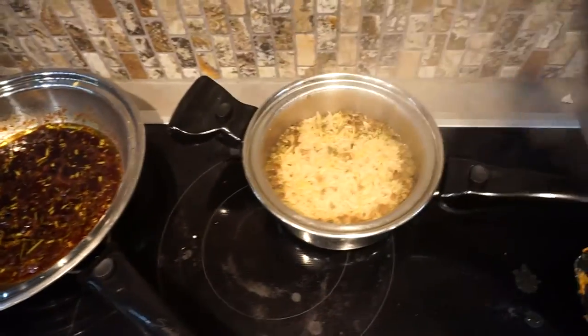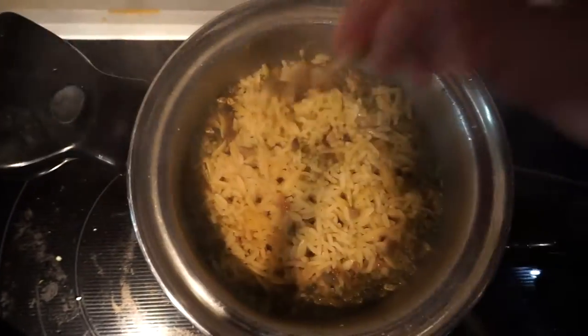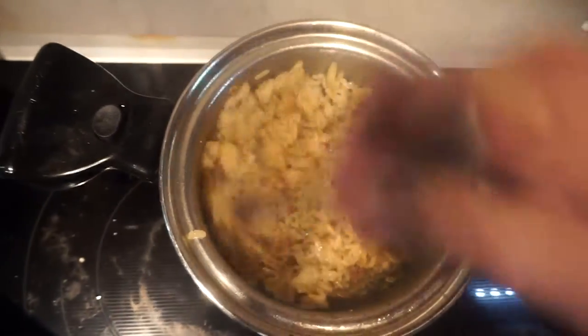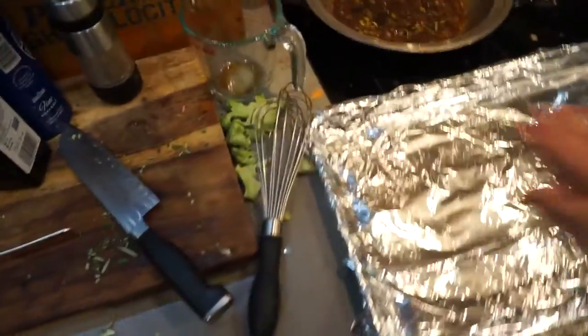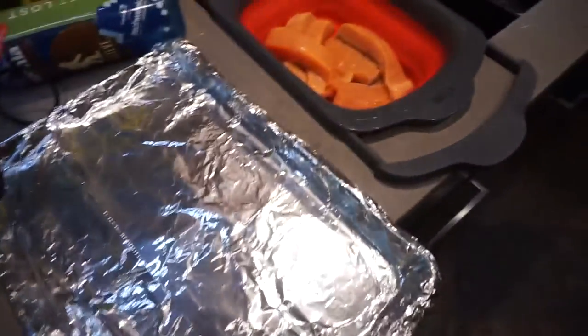Because I am messy. Okay, real quick, let's fork up our rice a little bit so it doesn't get stuck in this position. Let's throw our salmon on this guy. So, we goofed up a little bit, but we didn't set a timer for the chicken. I'm sure it'll work itself out.